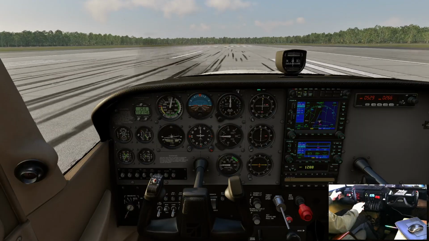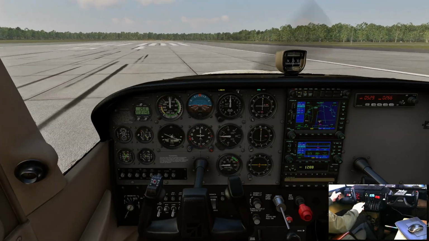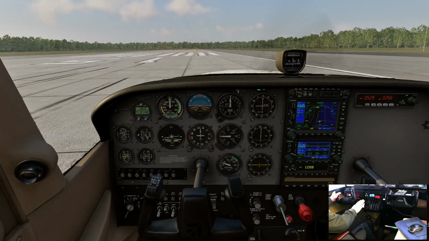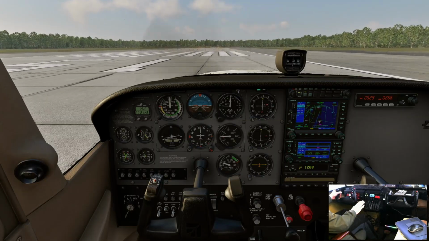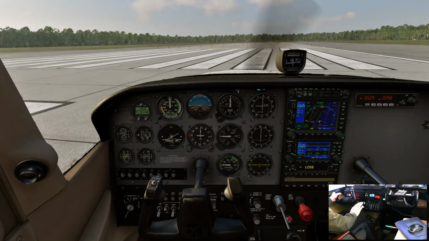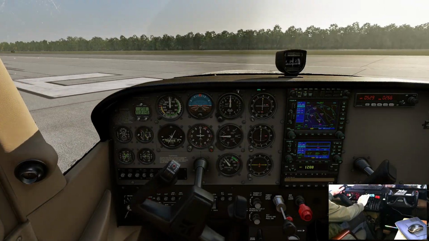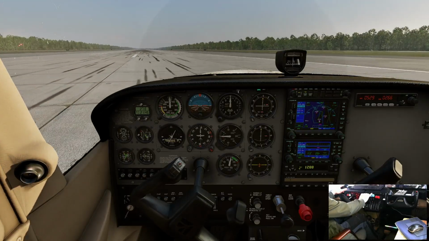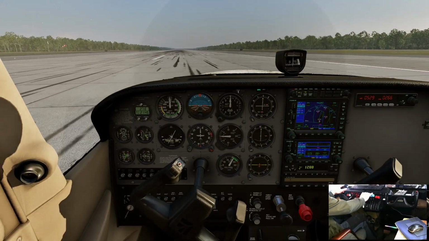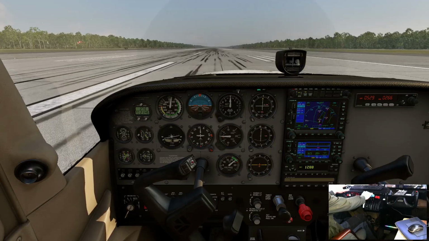But you get the idea. Swing her around. I could do this with the crosswind from the right more easily than I can do with it from the left.